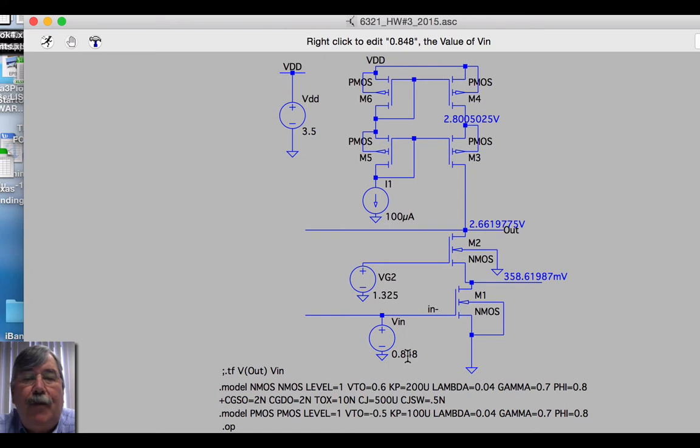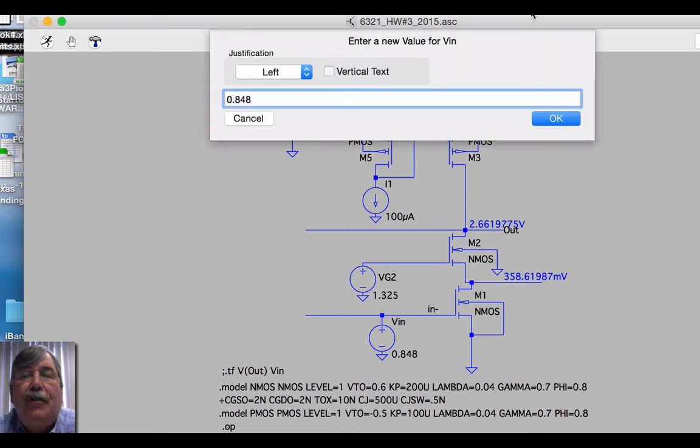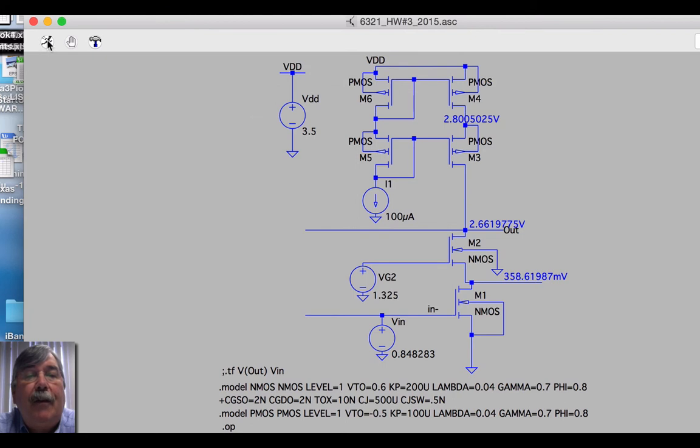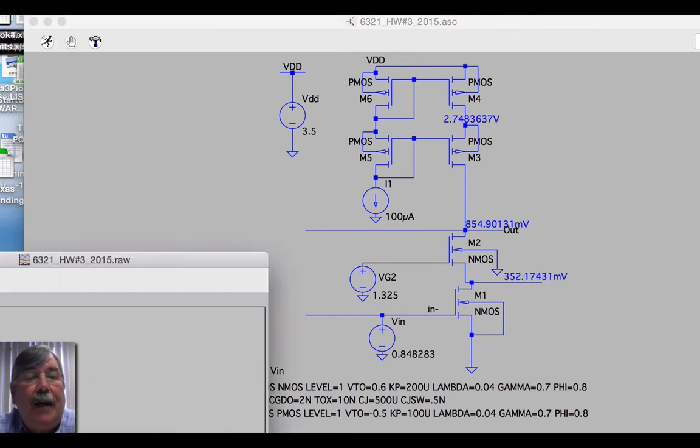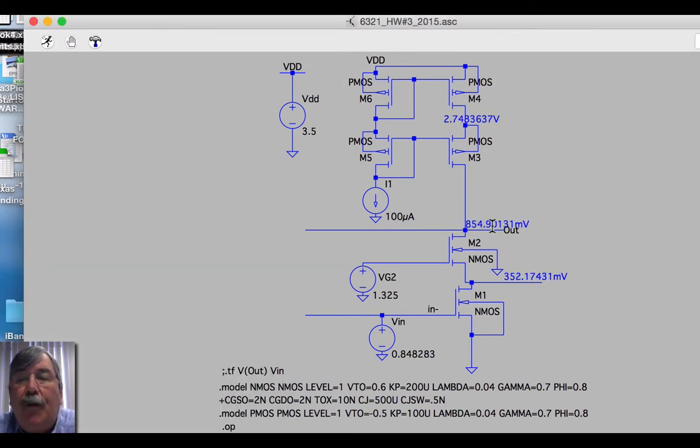Normally, if you do one of these simulations this way, I actually did write down the exact right number of decimal places, 848,283, and I think that'll be enough to get us in the ballpark. All right, and now if I run this open loop with no feedback, this voltage is at 0.854. Notice even now it's not exactly equal to what we expected, but it's close enough now that all the transistors are in the active region.